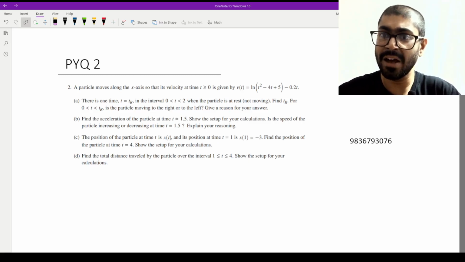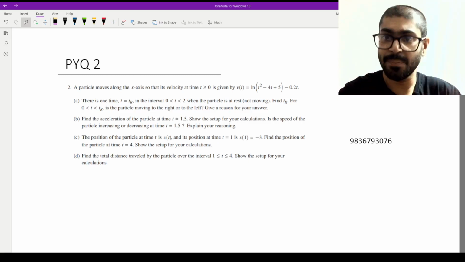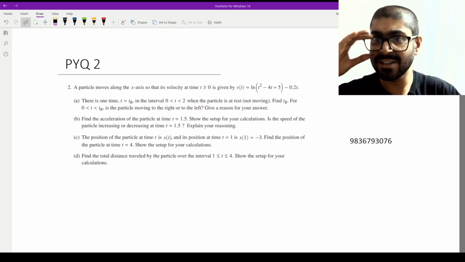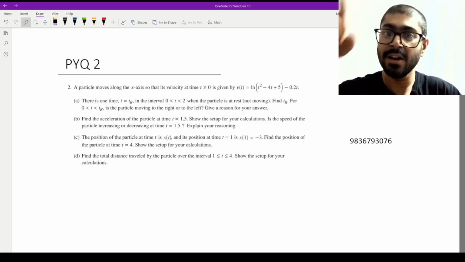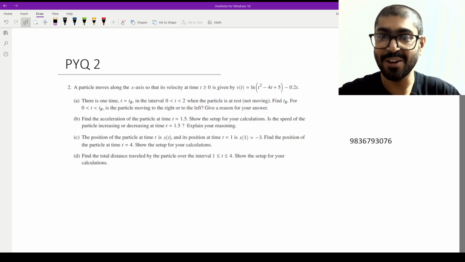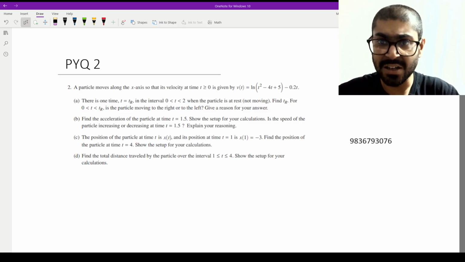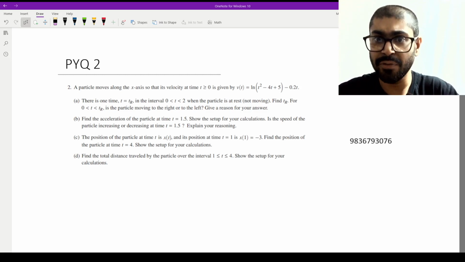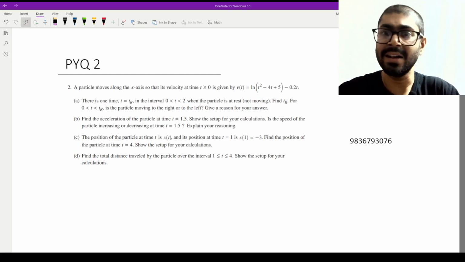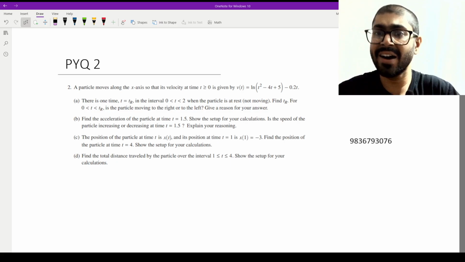Because if it had moved in the opposite direction, the question text would have said that the particle is moving along the negative x-axis. Since it does not say so, we will assume that it is moving along the positive direction. Alright. Now the velocity function is given to be a logarithmic function minus a linear function. Now this function is quite tricky to solve if we do it manually, but instead, you can do it via a graphical calculator, right?